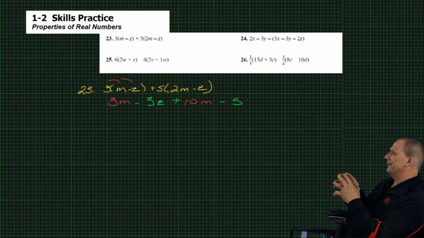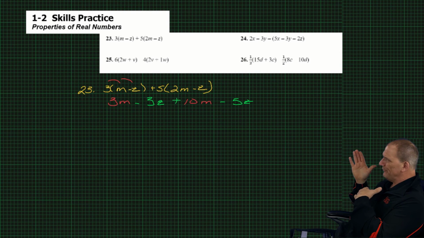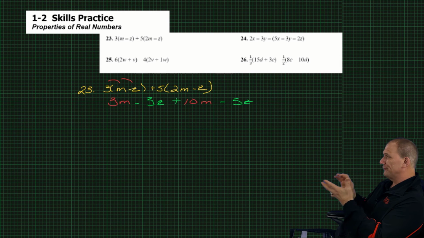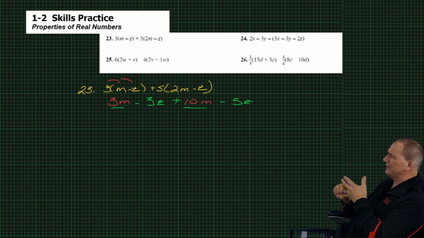So really, this all comes down to fundamentals. You want to make sure that before you start the rest of this book, that you can do the fundamentals. Making sure you're good with your addition and subtraction of positive and negative integers. Making sure you can distribute. Making sure you know how to combine like terms. Making sure you know the order of operations. These are all the things you've got to make sure of before you move forward and be successful. And there you have it, 13m minus 8z.